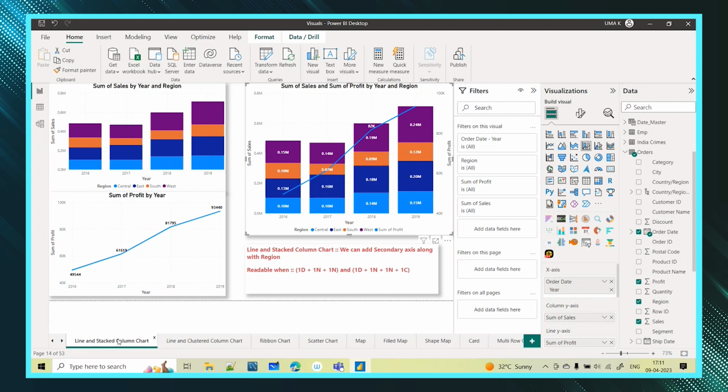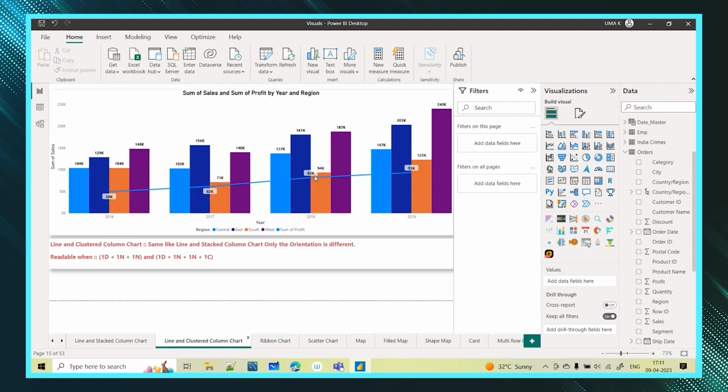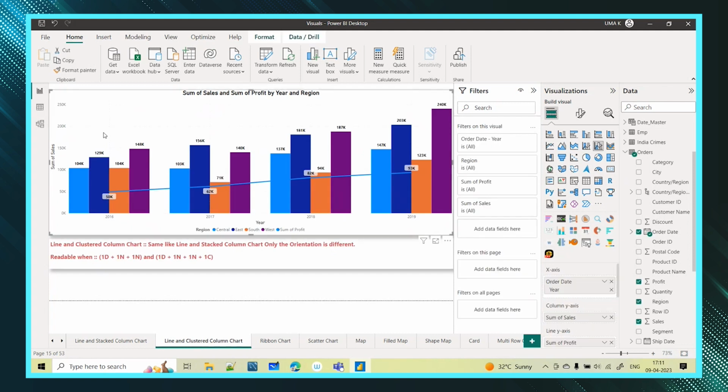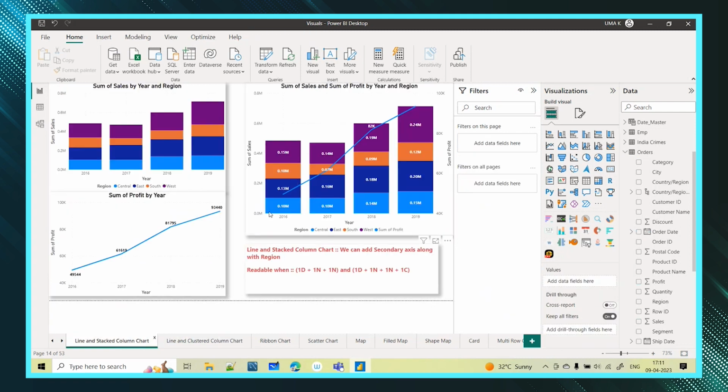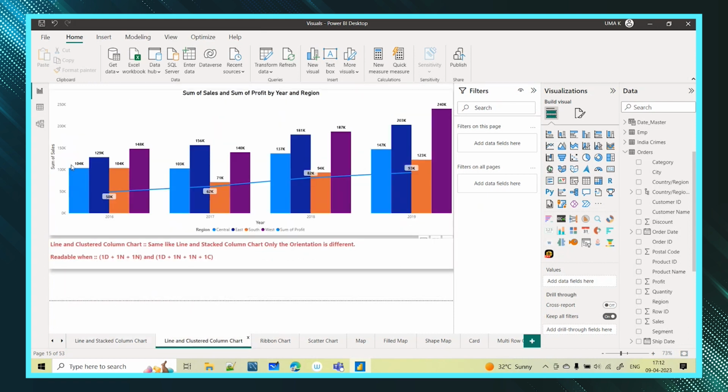If you have this column chart, you will also have the next one, the clustered column chart. In this chart, the representation is the same, but instead of regions being stacked one above the other, in the line and clustered column chart you can see each region denoted separately, each with a separate bar.